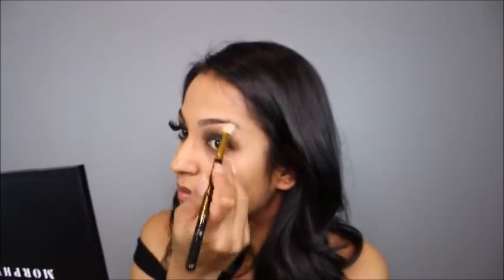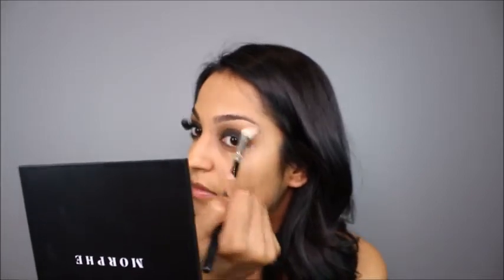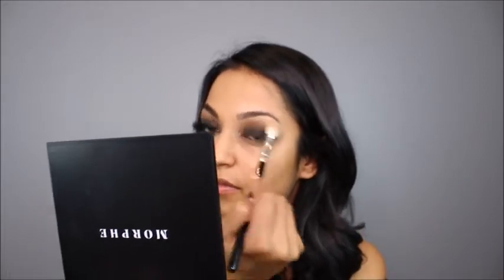Once that's all blended and you're happy with how that looks, we're going to go into our brow bone highlight, and for this I didn't want anything too shiny or shimmery, so I just went in with my MAC Studio Fix powder in NC35 and blended that out. Then I went in with a clean fluffy brush just to make sure everything was blended out and that there aren't any harsh lines and that there's a soft transition between all the colors that we placed on our eye today.